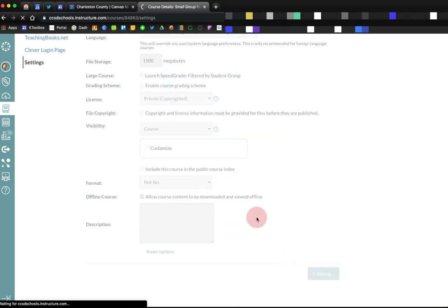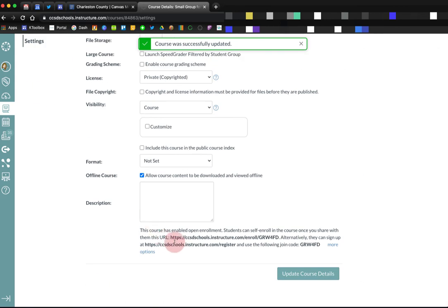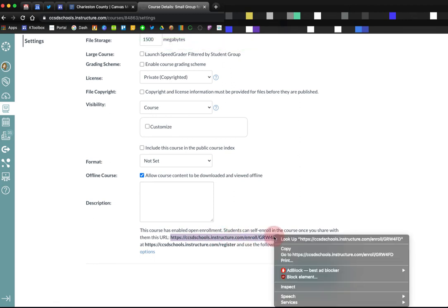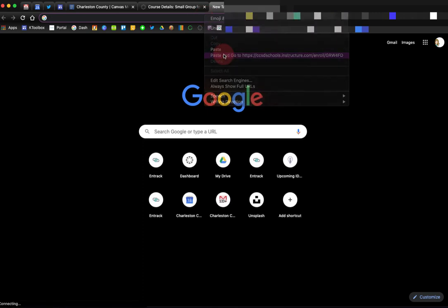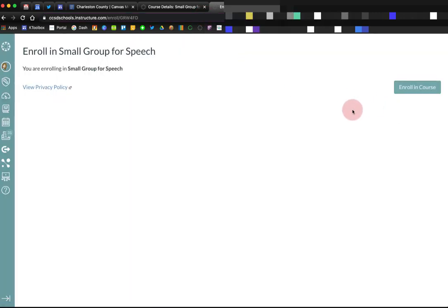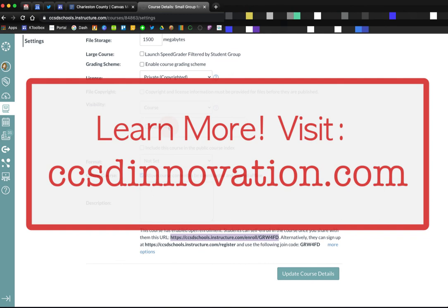This could work if this is something that your students are able to do, or if you work with older learners, this might be a great option. You'll notice if I come back down here, here's that website. So I can share this with somebody. If I copy it and paste it in my Omnibar, this is what they'll see. They come right to this course and they can click enroll in the course. I hope this gives you an overview about how to quickly create a manual course, add a page to it, and get your students enrolled in it.